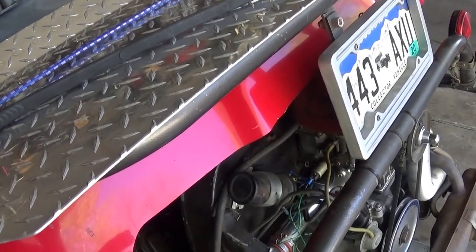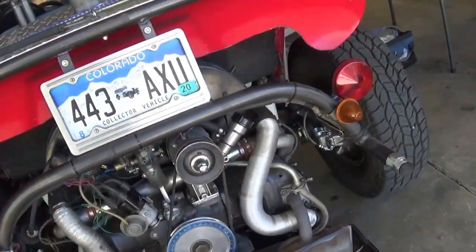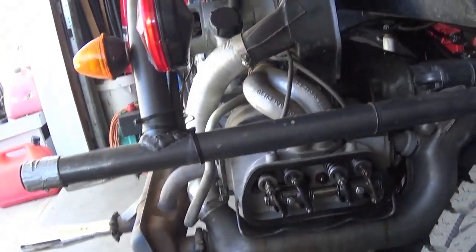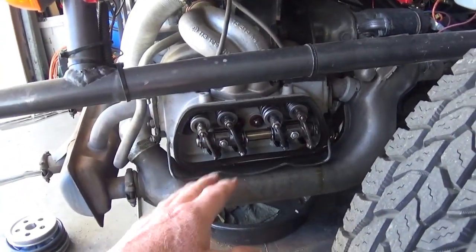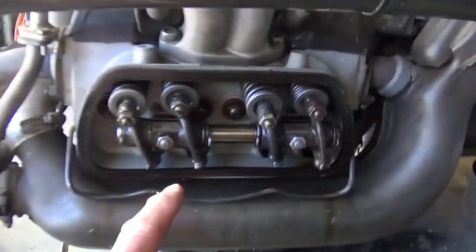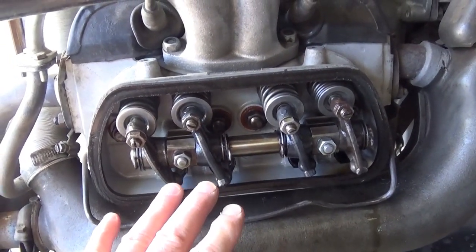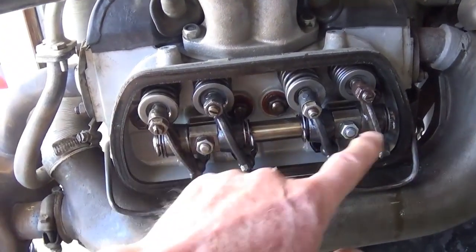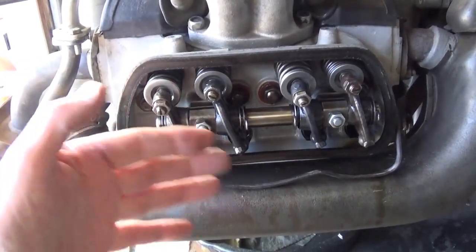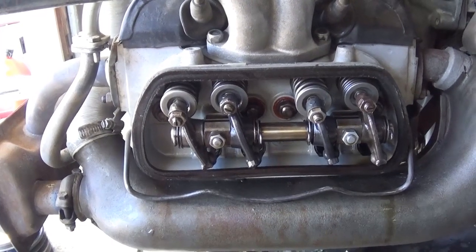I'm going to blend all my 1600 dual-port videos into a playlist. This is a worn-out type engine — we're low on compression. Go back and watch the last few videos. The big question everybody wants to know is: how did those 1.25 ratio rockers work out on the stock setup? I bought a full set of solid rocker shafts and 1.25 ratio rockers. They fit just fine on the stock setup. We found by measurement that this camshaft was worn down 20 thousandths or more on both the intake and exhaust lobes.